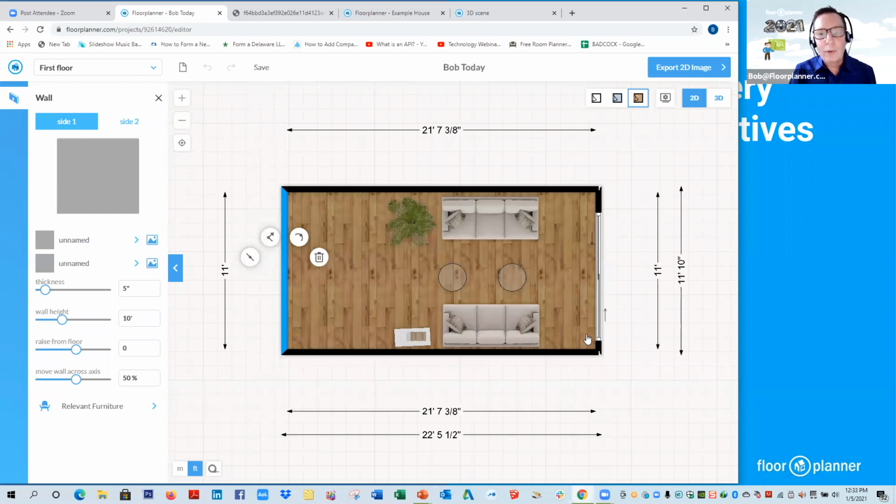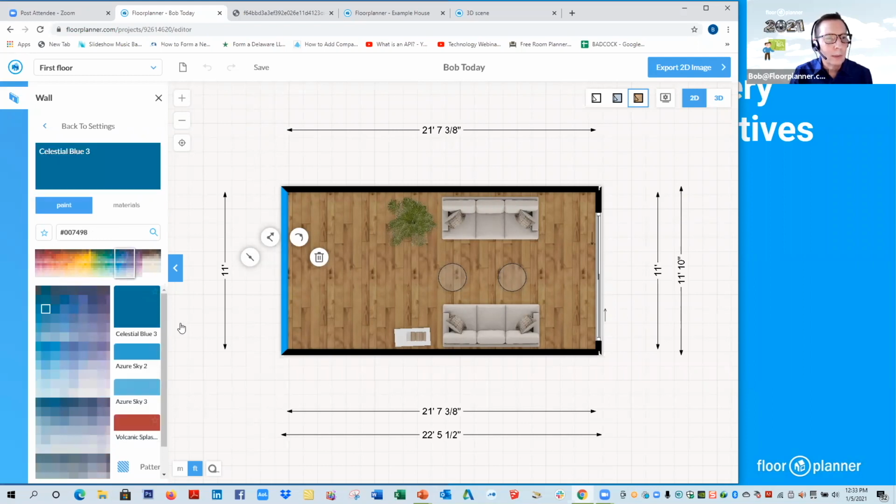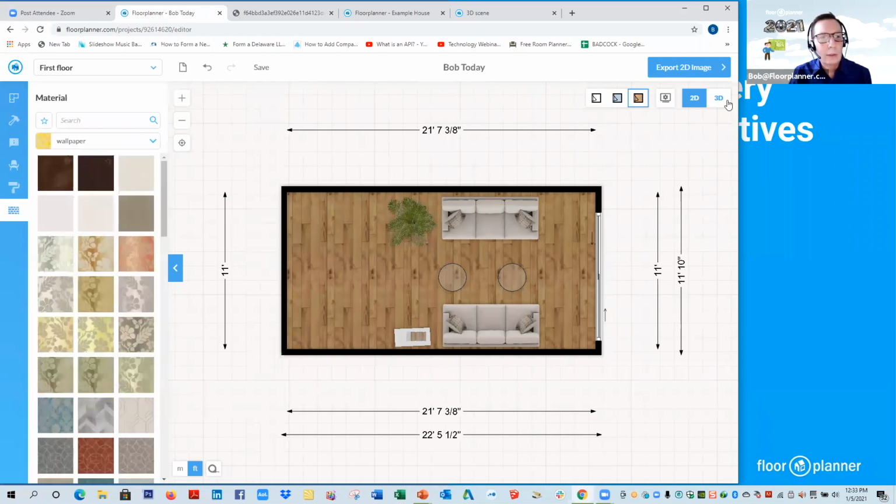Typically, when we draft out these rooms, which material, number one or two, is the inside of the room and which is the outside seems to alternate, much like in drafting in AutoCAD and Revit and other software, where the way you draft it, either clockwise or counterclockwise, flips which surface is which. So you have a 50-50 chance here, but for the most part, mine is usually material two on the inside. Let's take a peek, see if we do this correctly. Let's make that so. I just want to colorize the wall and see if by any chance I've got this correct in 3D.